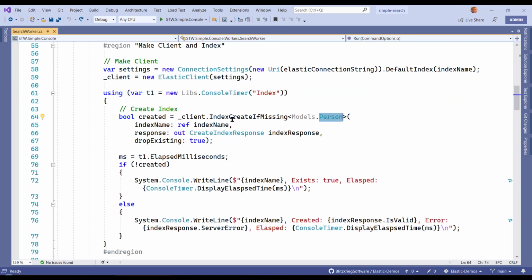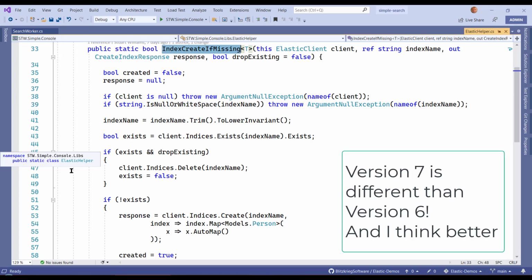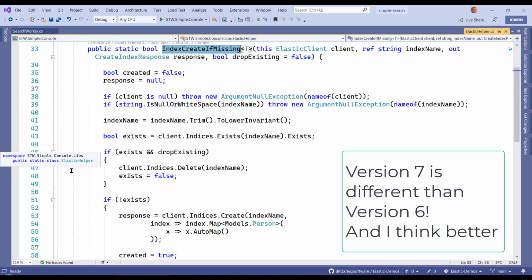The next thing is to look at my little extension method, because I found that it was sort of interesting to have the logic for creating an index if it didn't already exist, and for specifying that if it found an index, it wanted to drop the index. So one of the things that's challenging for developers who programmed with the Elastic libraries before is that a lot of APIs change from version 6 to version 7. Up to version 6, they'd kind of be evolutionary.